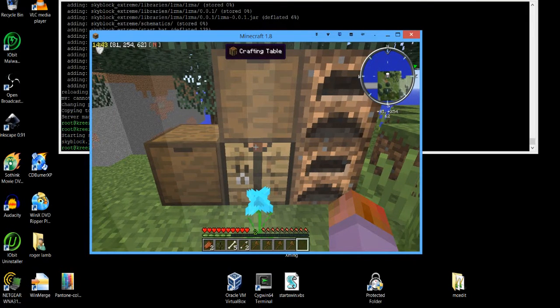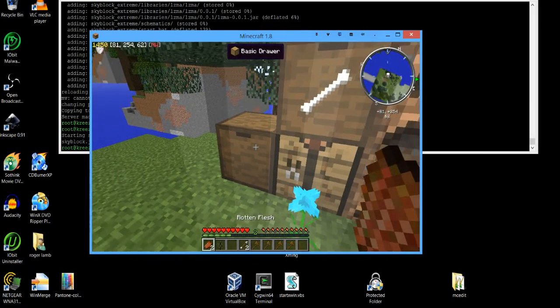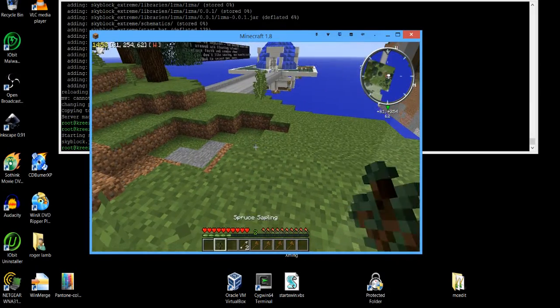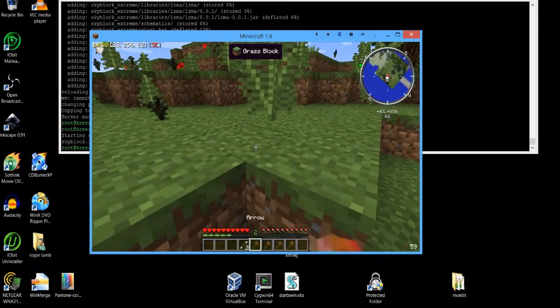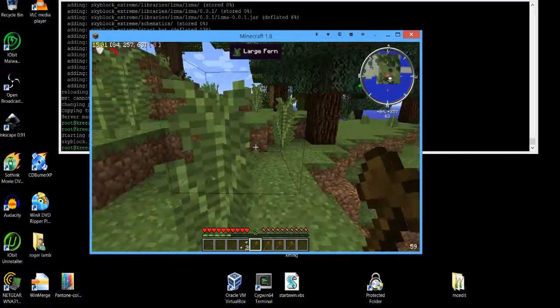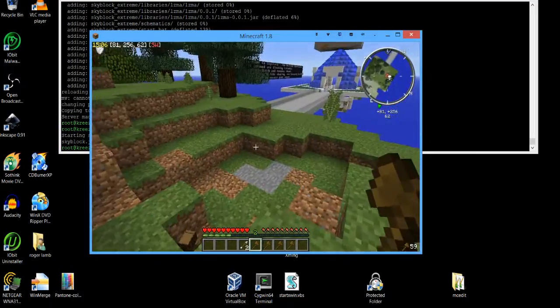And bones, zombie meat. Be a good forester, plant those things if you picked them up. Okay.